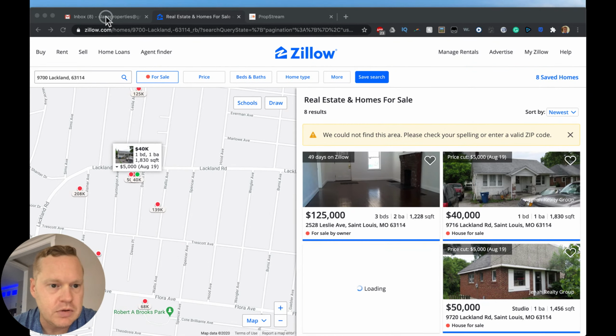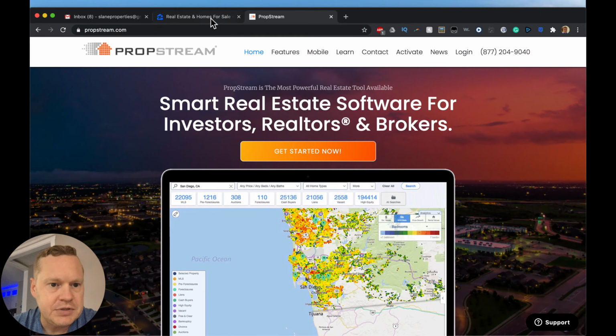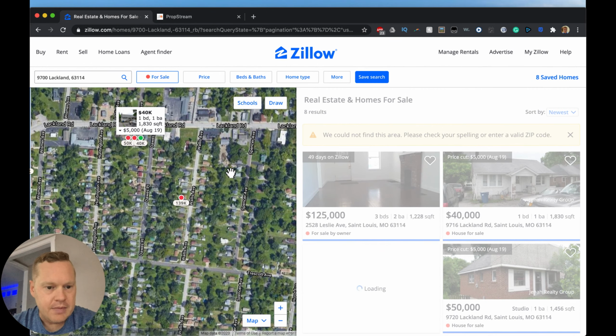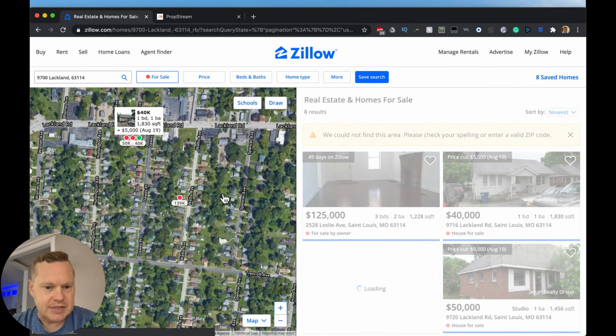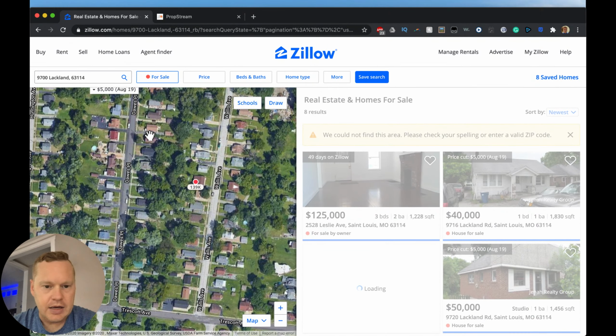All right, so we're looking at Zillow. Or we should be looking at Zillow. Here we go. Get out of my email. So looking at Zillow, and then we type in an address. There were 3 properties that I went and looked at the other day. These are listed properties, but they're just interesting. So I wanted to run comps on them and get an idea of what they're worth.